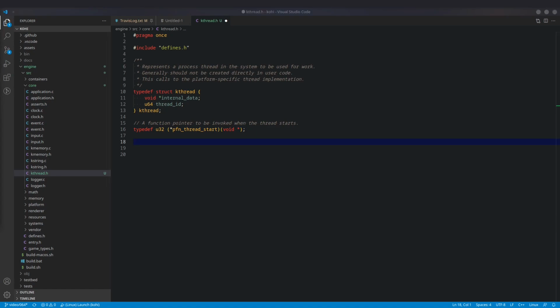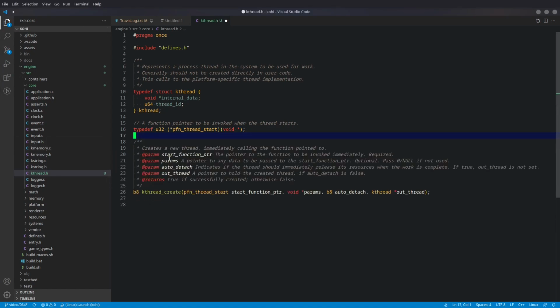And the next thing that we're going to do is we're going to have a create function. So whenever you create a thread, you have to have the start function pointer because it has to have some work to do. Otherwise, it's just going to terminate, right? You can't start a thread without actually having some work for the thread to do. So we'll pass it that. We'll pass it some void parameters, and that can be whatever we want it to be.